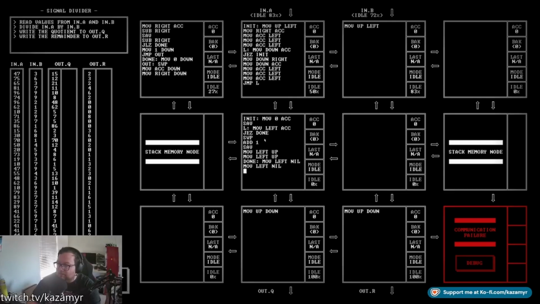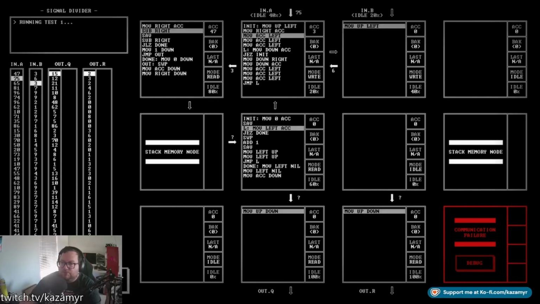And then we just jump to done. I'm going to say we just move the accumulator down here, and then we go back to initialize. If we aren't done, we jump L at that point.